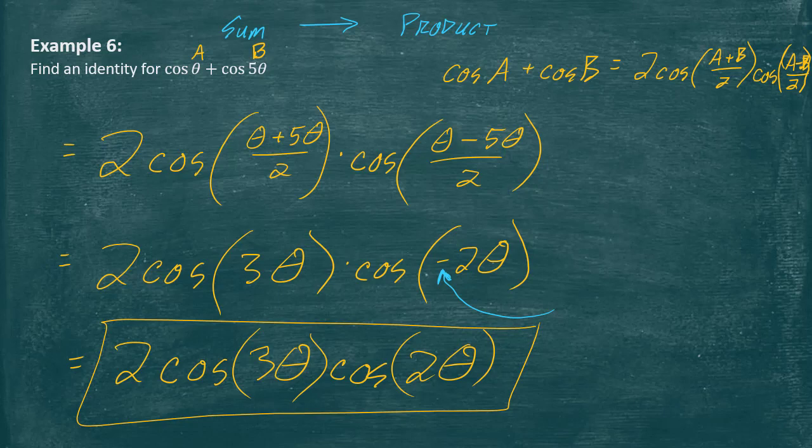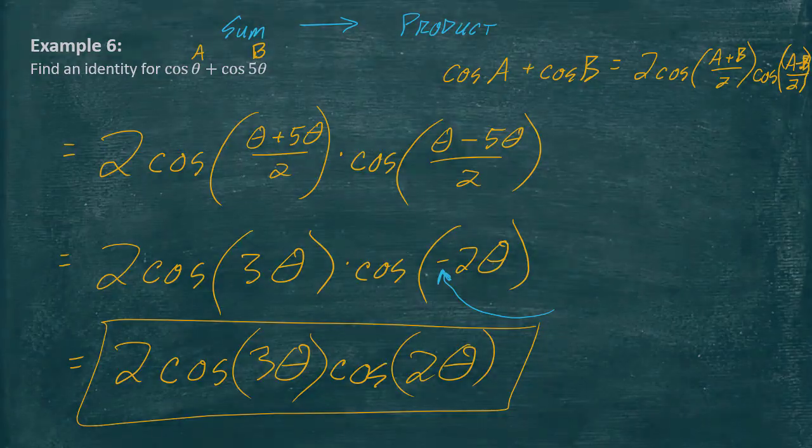We've got that this identity would be able to turn into this expression down here on the bottom. Ultimately from here I could continue trying to manipulate. I could turn that into secants potentially. I can't really multiply those two together because a 3 theta and a 2 theta are different angles, so I couldn't make that turn into a cosine squared at all. It does have to match perfectly inside for that product to happen. But this is just one example of doing a sum and turning it into a product by utilizing the identity on our formula sheet.